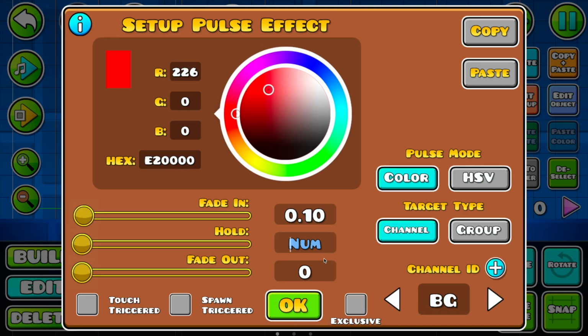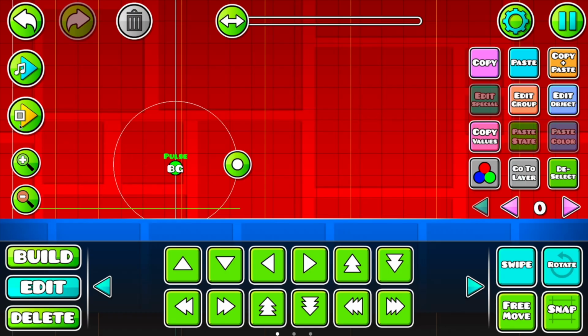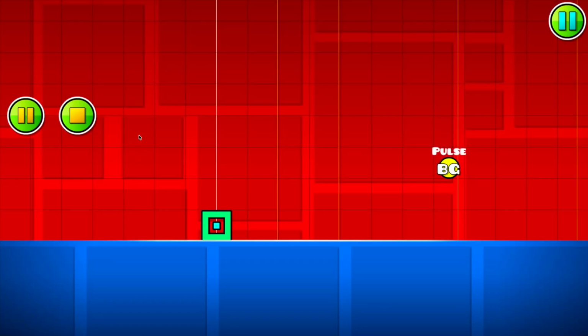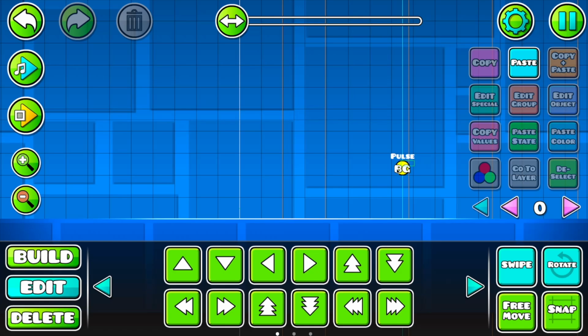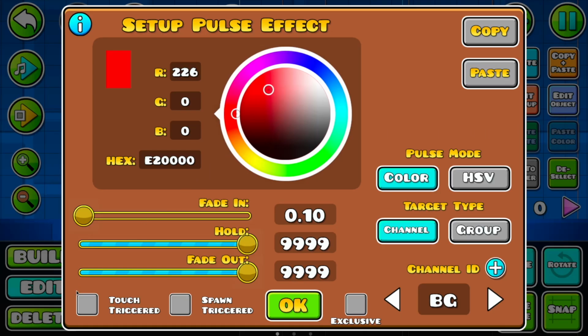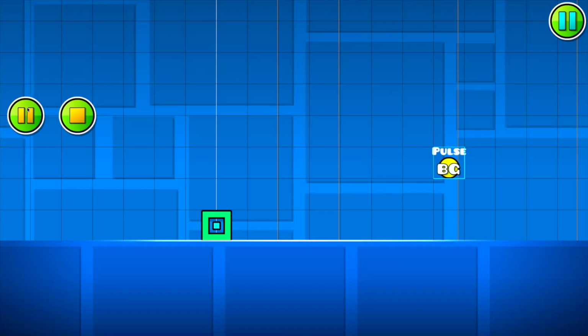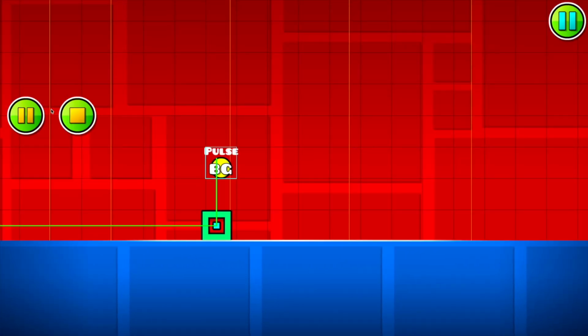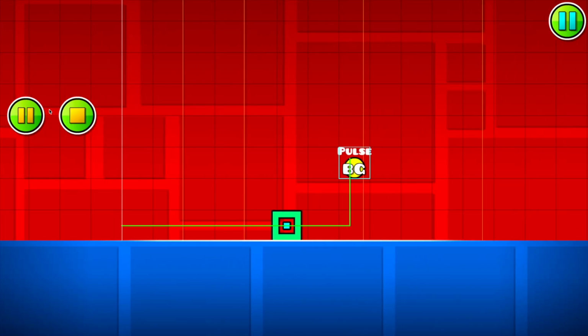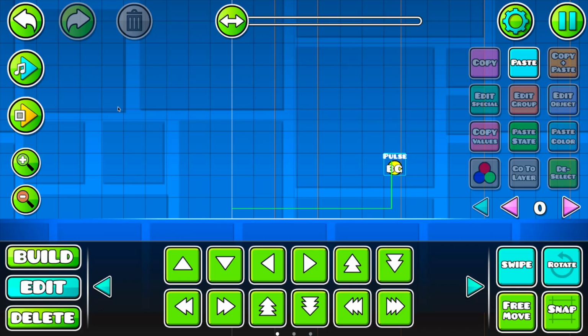Oh, apparently you can't use negatives, so just do 9,999. And now, let me set it to touch trigger. So now it instantly turns red. What about the other ways though?